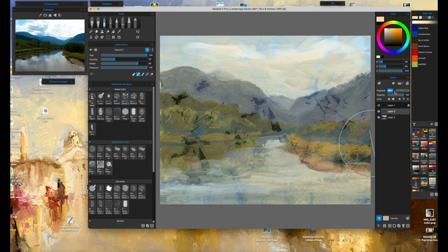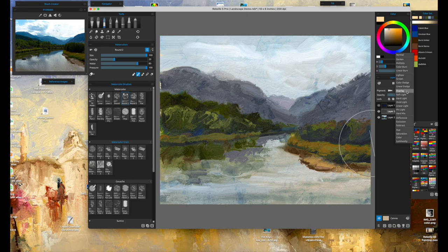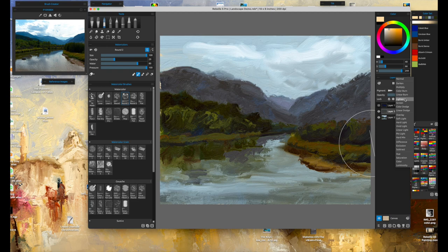In order to change the blend mode, you have to turn off the pigment, unfortunately, but you do. Let's try some blend mode. So that's the overlay. Soft light, nah, hard light, no. Probably overlay looks good. Oh, there's another exciting one, color burn. No, that didn't work. But you can experiment here. So I think overlay looks good to me.